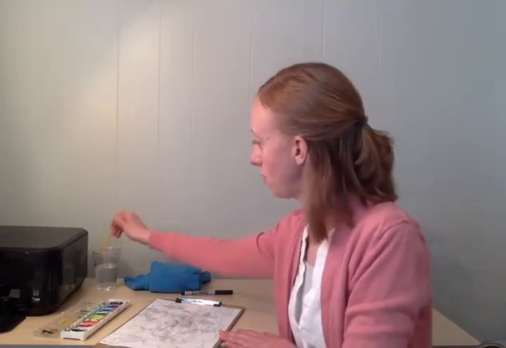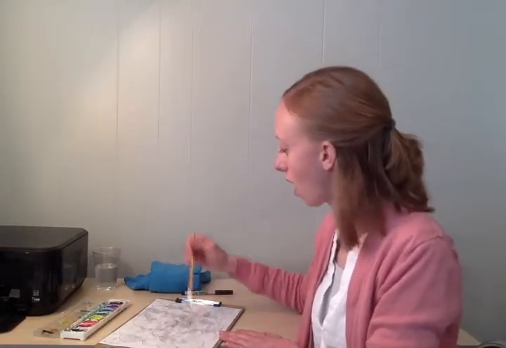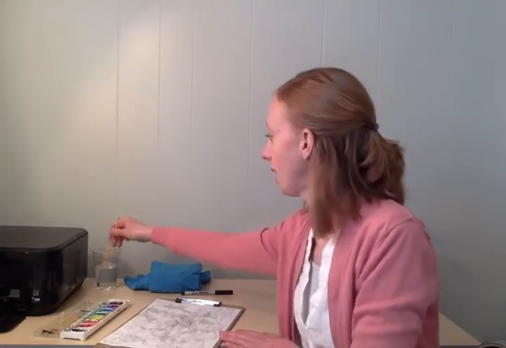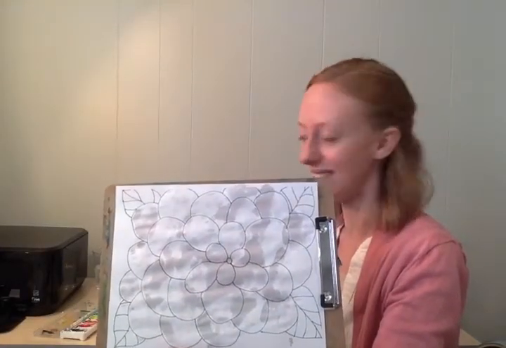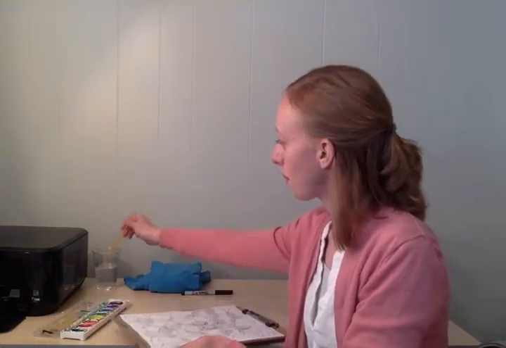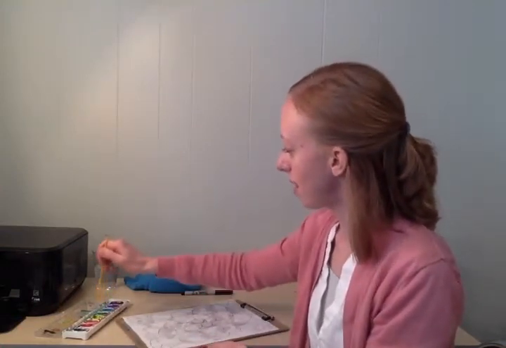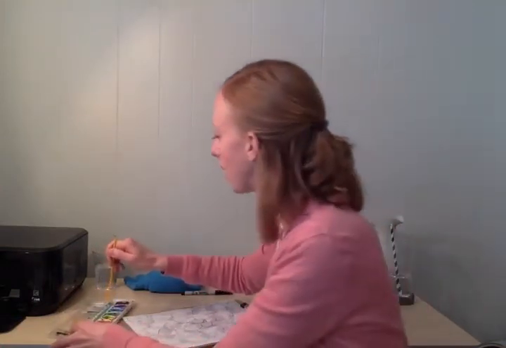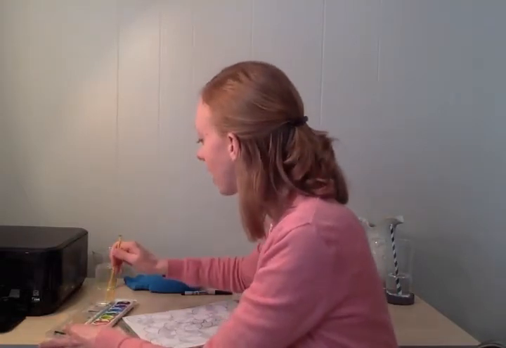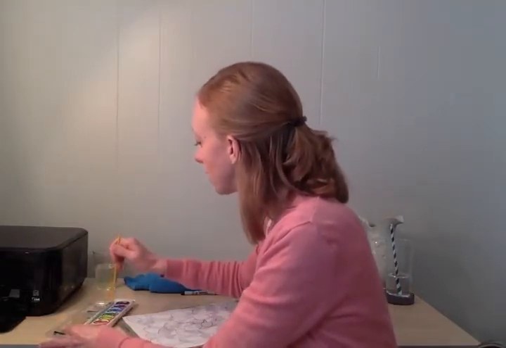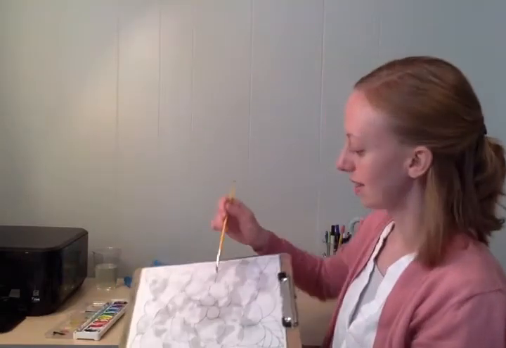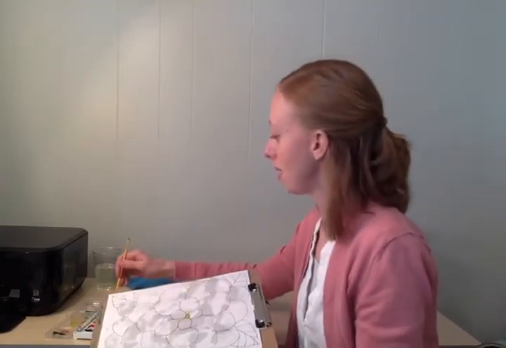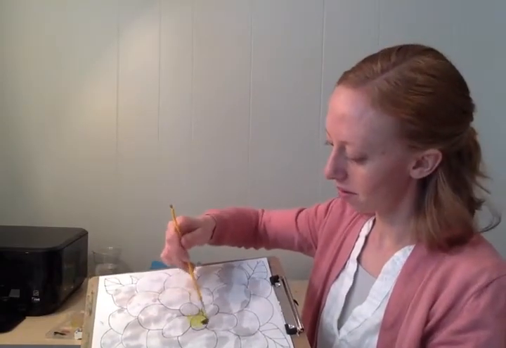Just make sure that you don't press too hard if it gets wet, because it could tear a hole in your paper. So now that my flower's wet, you can see it's kind of wrinkly now. I'm going to get more water and go into my yellow. It looks like my yellow has some green in it, so I'm going to just kind of get it wet first. Somehow there was some double dipping in there. Okay, so then we're going to get the paint and drop it on our paper.